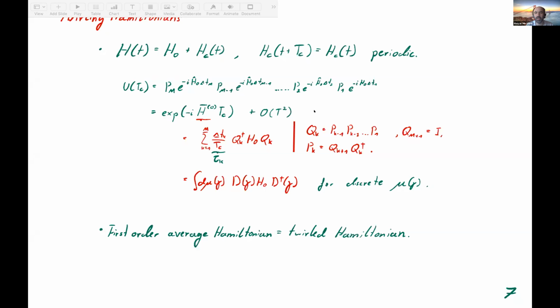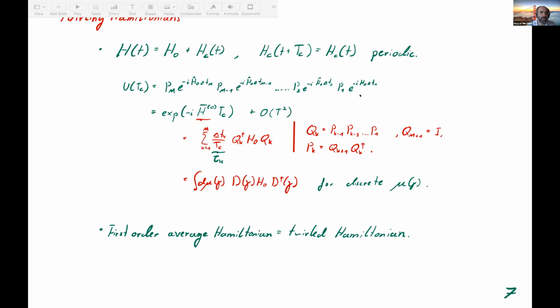But what is this TC here? In your case, is it going to be some detuning? In your rotating wave approximation, is it just the frequency of the mode? TC is the period of the drive, right? So you imagine this: if I take the global time evolution of the system, I'm just going to bin it into bins that are TC long, and every bin I'm going to interleave with these displacements.